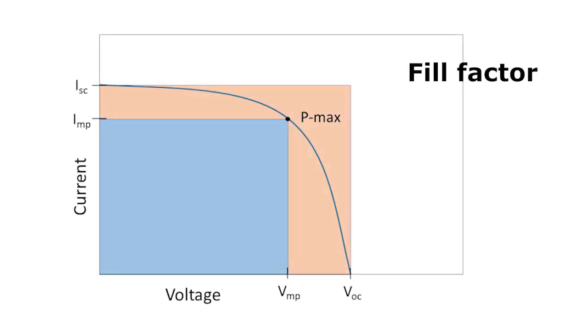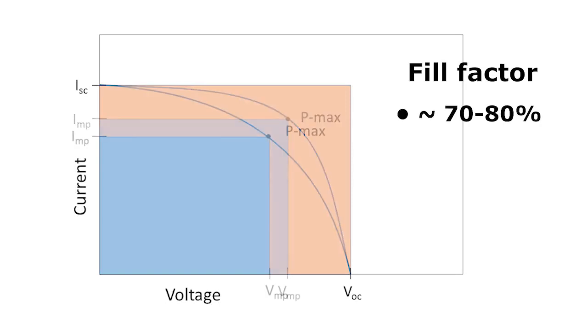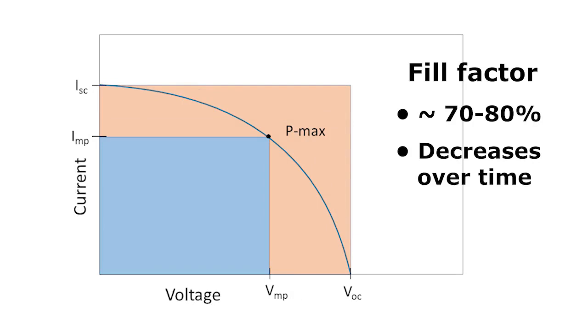An ideal solar cell would have the same current as resistance increases and then drop to zero at VOC. In reality, the fill factors for solar cells tend to be around 70 to 80%, and that fill factor decreases slightly over time due to degradation of the conductors or other materials within the cell. While the fill factor is not typically reported for photovoltaic modules, it's the physical manifestation of the cell efficiency, since it defines how good that cell is at converting photon energy to electrical energy and putting it through a circuit.